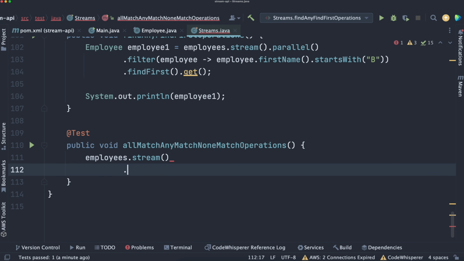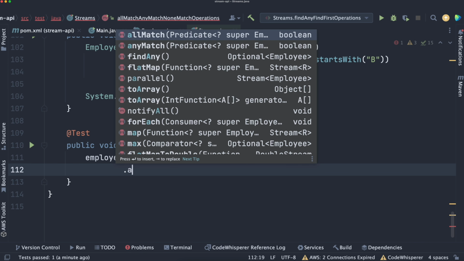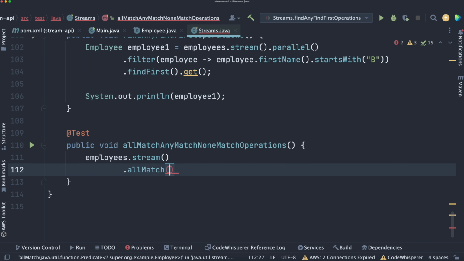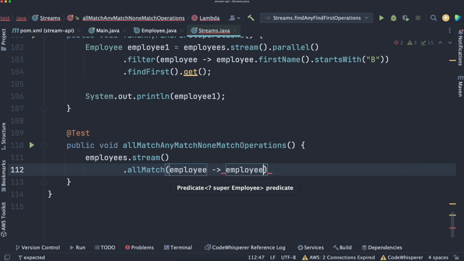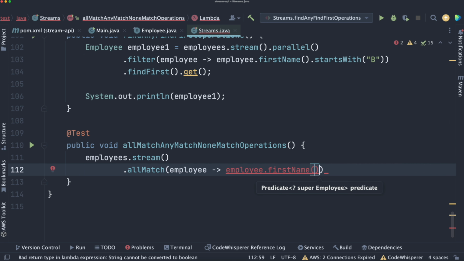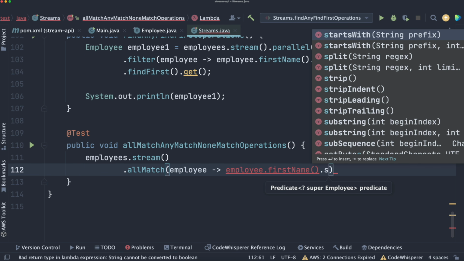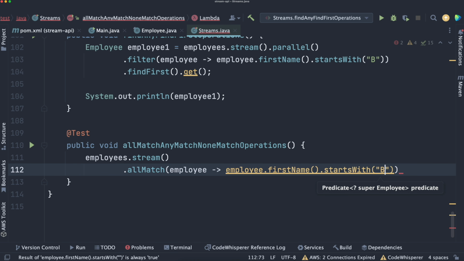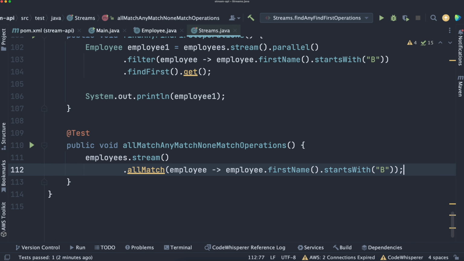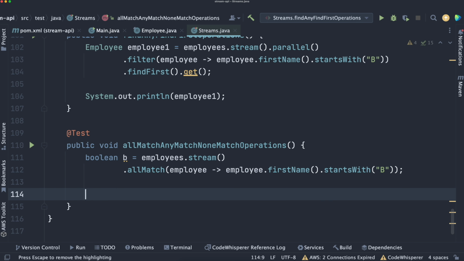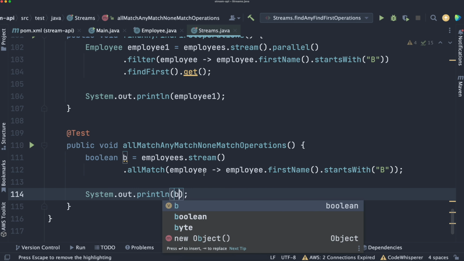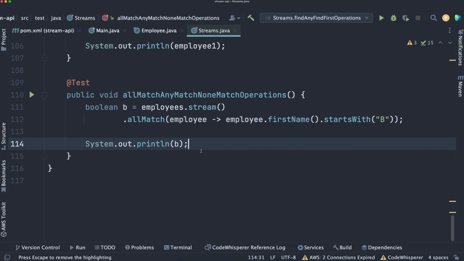Employees.stream, and now allMatch this condition, employee first name starts with B. And this is a Boolean value. Let it be B and print the value in the console.